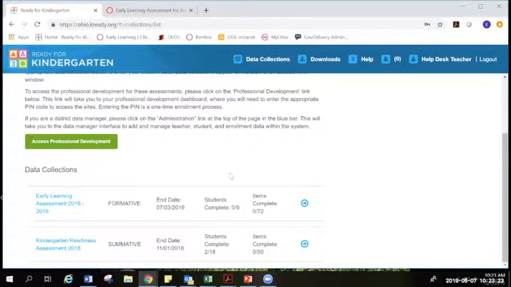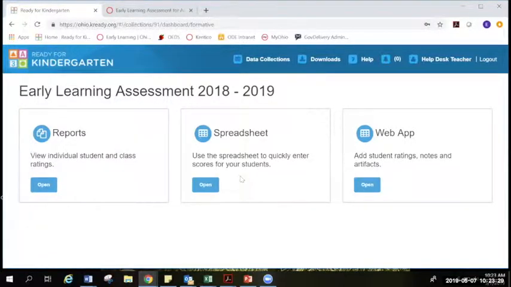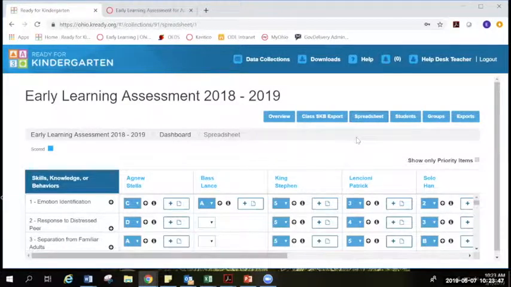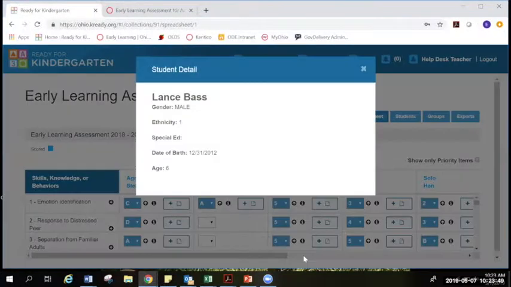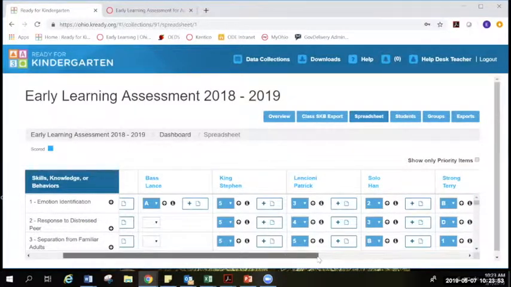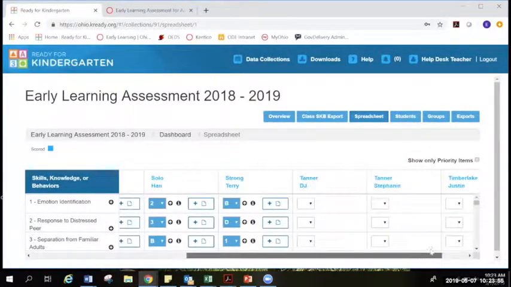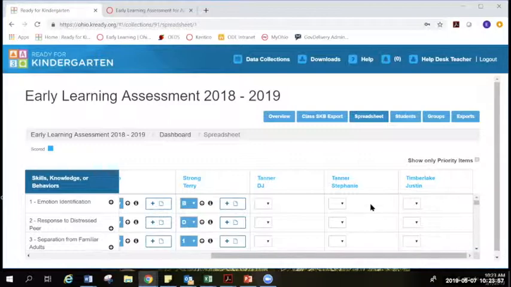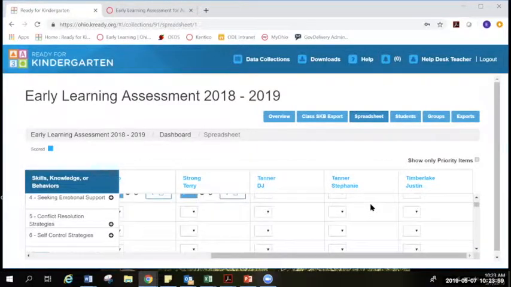So as a teacher, when I log in, I can see my data collection down here. So I'm going to click on my data collection, and the spreadsheet is where I can enter scores quickly. These are my students, and when I scroll over, I can see that my new students that just started with me in the winter don't have any ratings, okay?